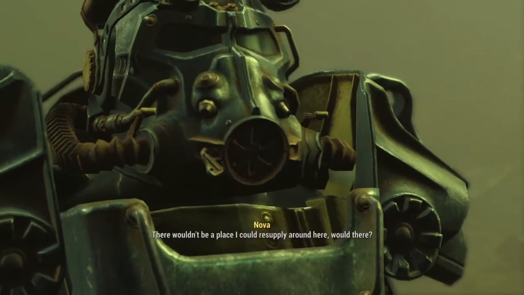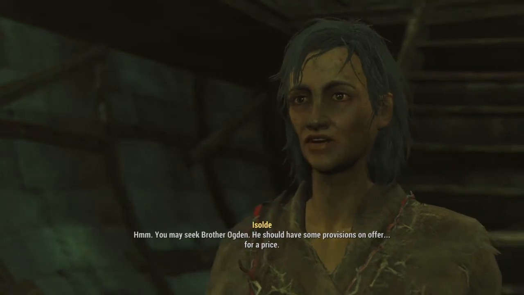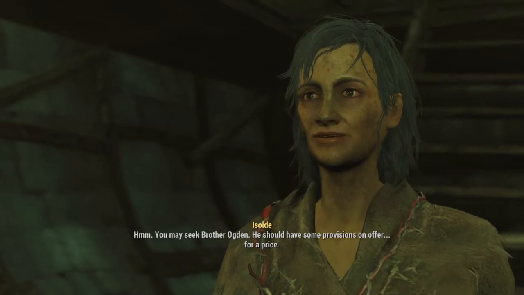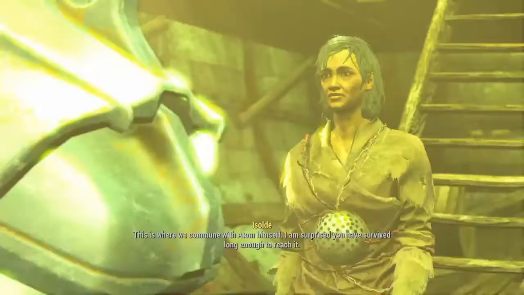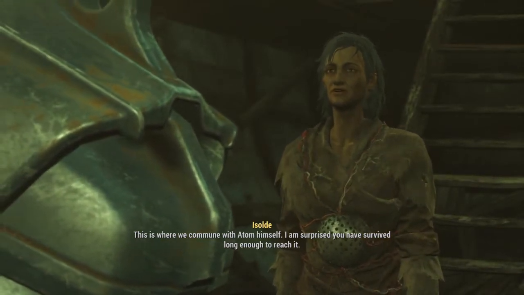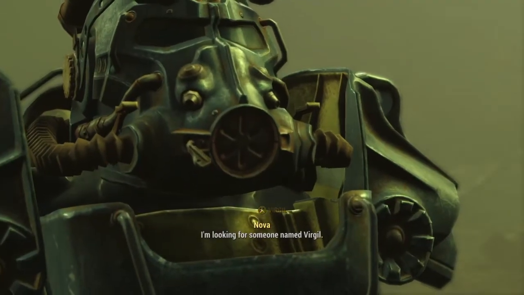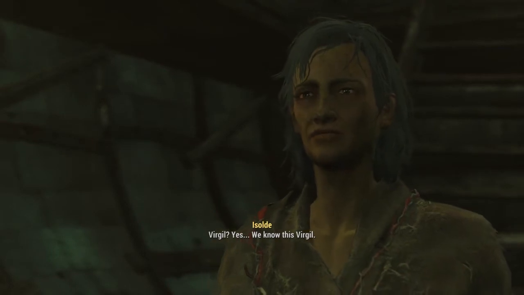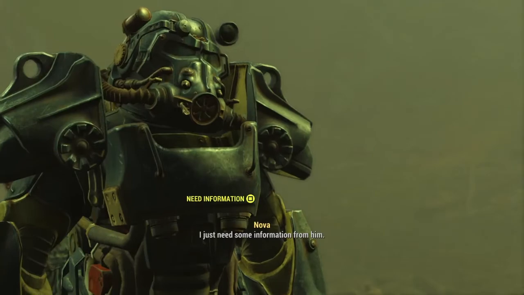There wouldn't be a place I could resupply around here, would there? You may seek Brother Ogden. He should have some provisions on offer. For a price. What is this place? This is where we commune with Atom himself. I am surprised you have survived long enough to reach it. I'm looking for someone named Virgil. Virgil? Yes. We know this Virgil. What do you want with him? It means we need some information from him.